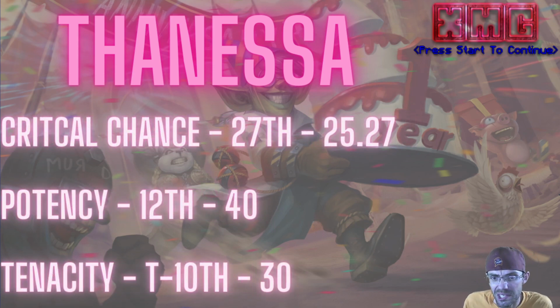Critical chance, 27th in the game, 25.27. Okay. I mean, she's a healer. You can crit on your heals. But it's nothing we're going to really look for. Potency, 12th in the game with 40. Tenacity, she is tied for 10th in the game with 30. So 30 is pretty much like 32 range is the benchmark for tenacity in this game. So she's pretty much dead center of the pack. Even though this says tied for 10th, the list is like 12 people at 2. You know what I mean? So pretty much middle of the pack for tenacity.